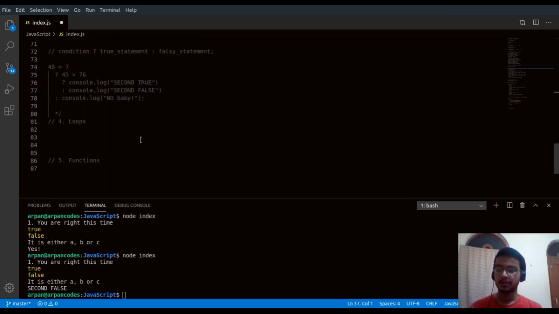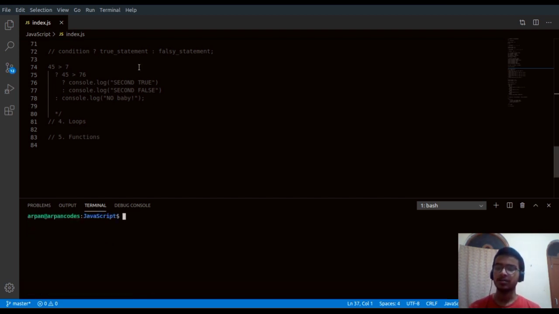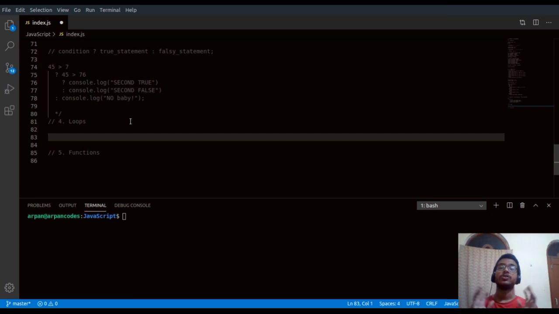Let's save it, nothing runs. Let's clear the console and move on to loops. Loops help you to execute a single command or single block of code over and over again.